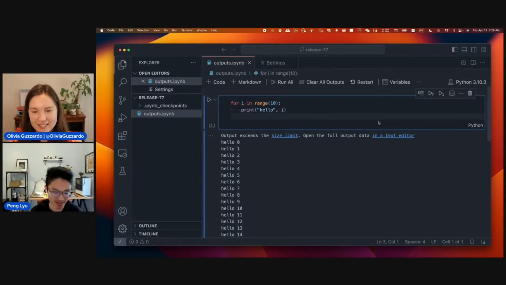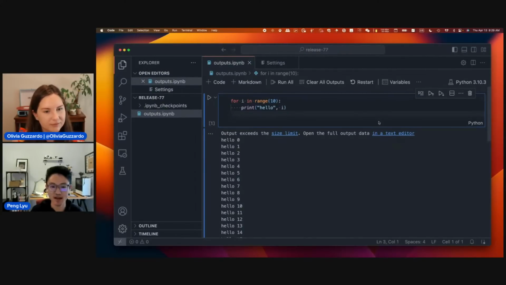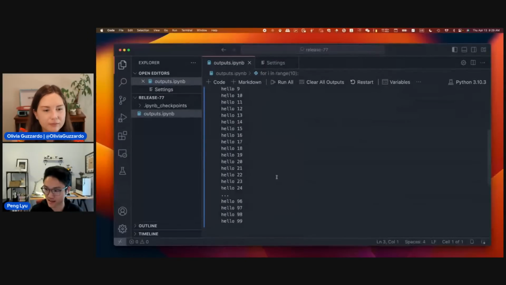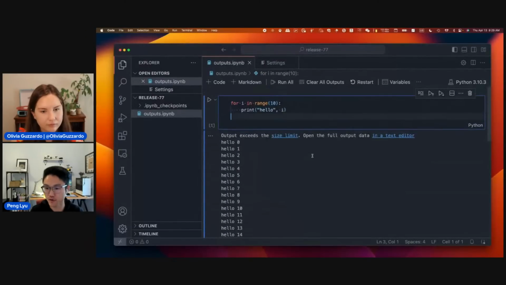Yeah, finally, the last one. We have finally improved the rendering of streaming text output and error outputs with the introduction of scroll output regions. That's probably one of the most popular feature requests we have on the VS Code repo or Jupyter repo. As you can tell here, I have a long output, and whenever a streaming text output goes beyond a certain limit, like here, it will be truncated. The content gets cut off, and to view the full content of the outputs, you have to open that in a separate text editor, which is not convenient.